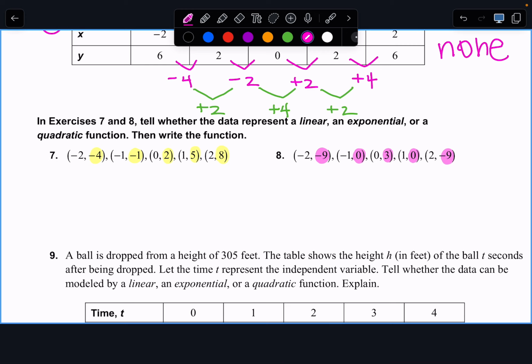All right, do you have an opinion about number 7? Linear. Linear? What's our pattern? Plus 3. Plus 3, plus 3, plus 3. Okay, I'll give you a couple, maybe another minute to finish up number 8 if you have not. Oh, it works. See? There you go. I was just wondering because you can add, subtract.